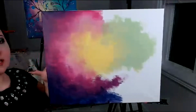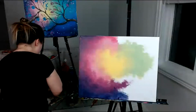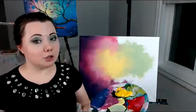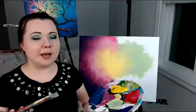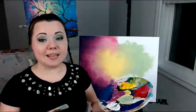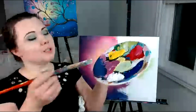So some green here. Now, once we have green, I'm going to move on to my second color, which is going to be teal. Now, for this one, if you can avoid using ultramarine blue, that would be the best because ultramarine blue is a warmer blue, so it's not going to give you the best teal. If you have any other blue that has a hint of green, that would be better to use. So I'm going to start with the white. I have this good spot, so I'm going to start right there.